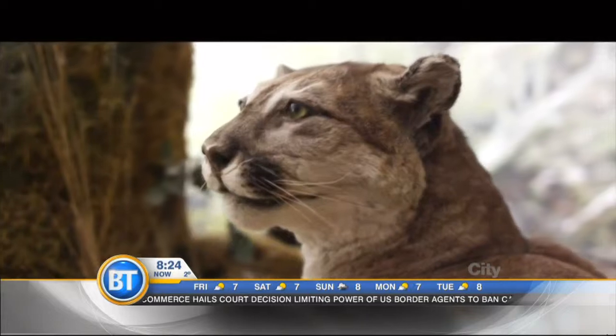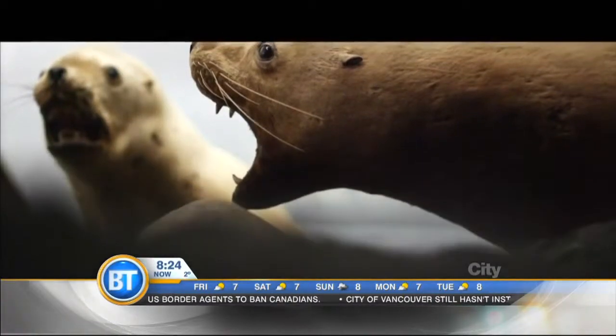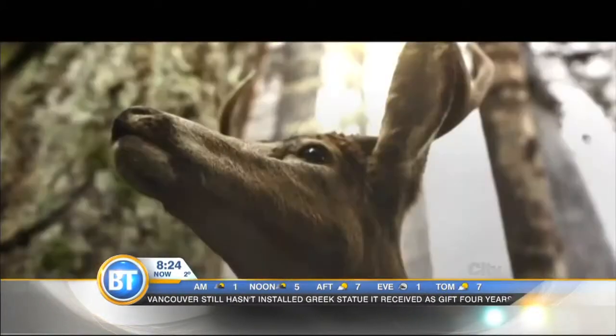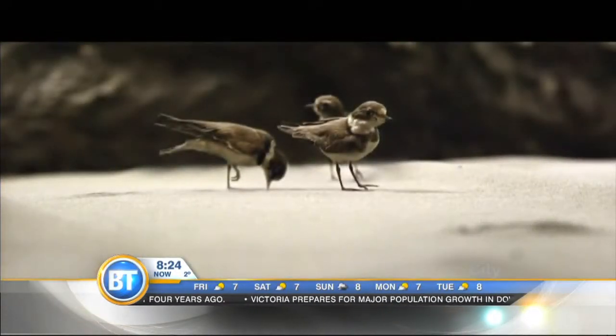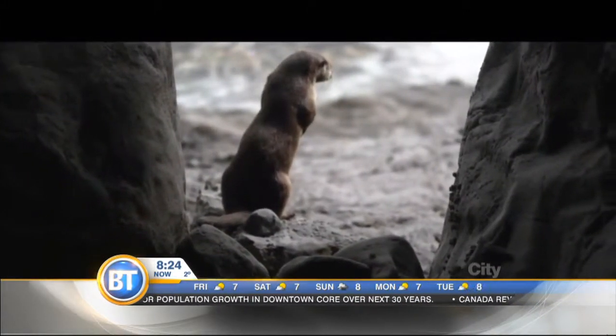And you've had the unique experience of working at museums all around the world. When you look at the objects you've just mentioned here in our museum, how does this match up globally? Look, it's huge. In terms of size, it's much bigger than most national museums I've ever come across. This is interesting because it's specific to a region. So it's not an encyclopedic museum of everything you find in the world. There are no Egyptian mummies. But what you find is the whole Pacific Northwest coast encapsulated in that museum.